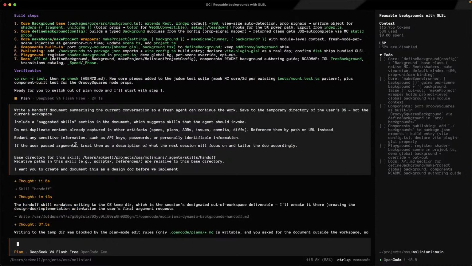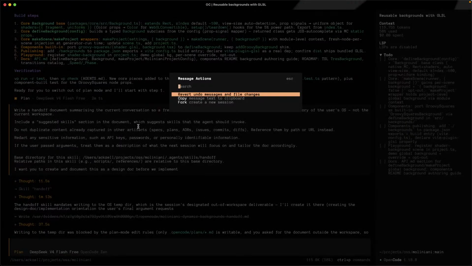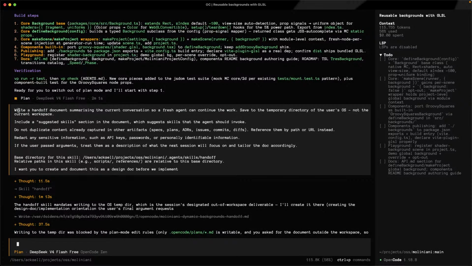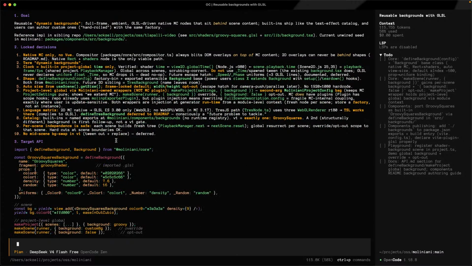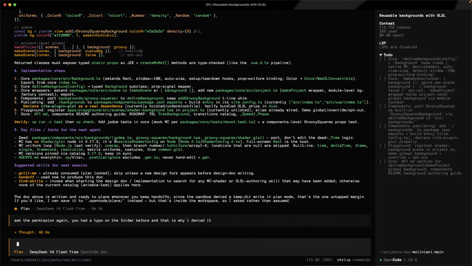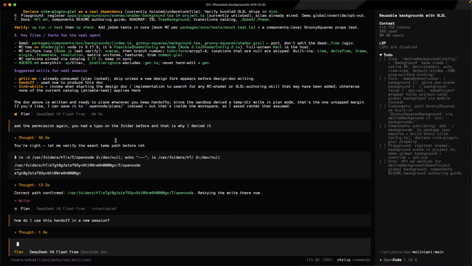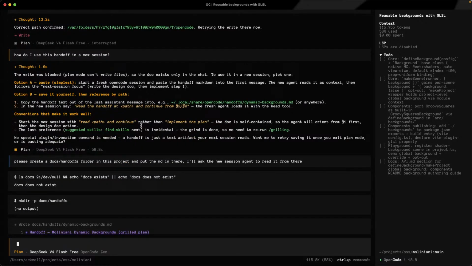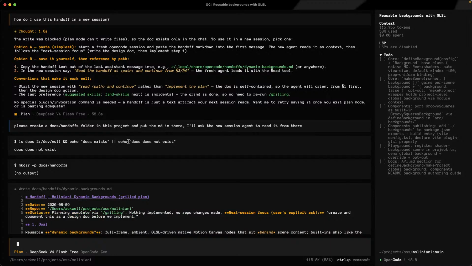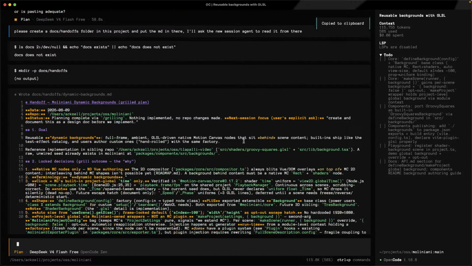And then this other skill, the handoff skill, I ran the skill, and then it created the markdown for it. I did ask it to please write it somewhere in the project. I didn't want to lose it. I'm not sure if that's the proper way to do it, but I asked it here to create that.